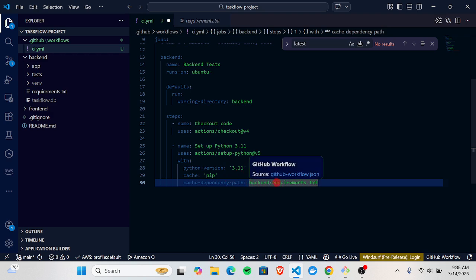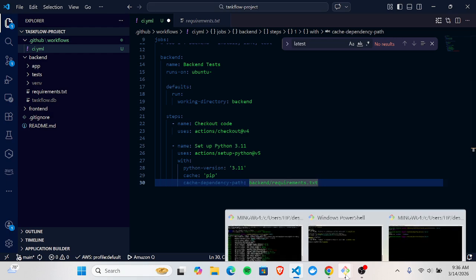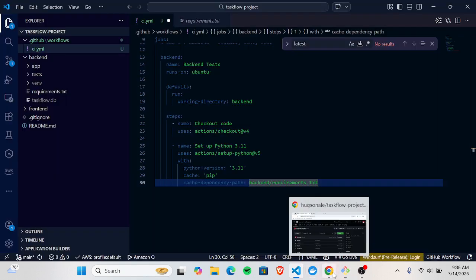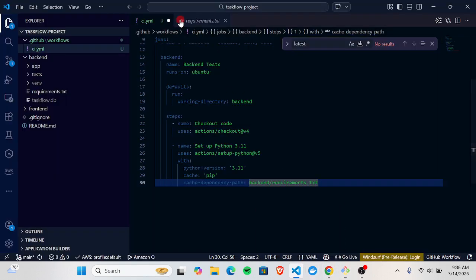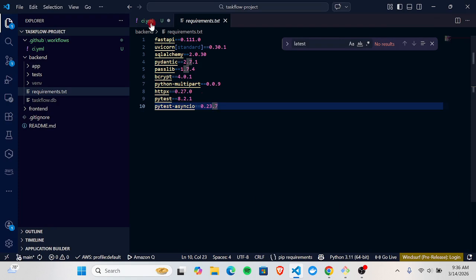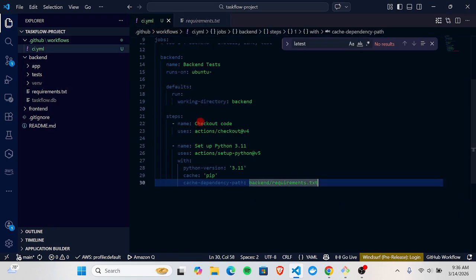It watches the requirements.txt to know when to refresh the cache, so that it can update to the latest version that we've written here. So let's just save this for now. We are moving forward little by little.